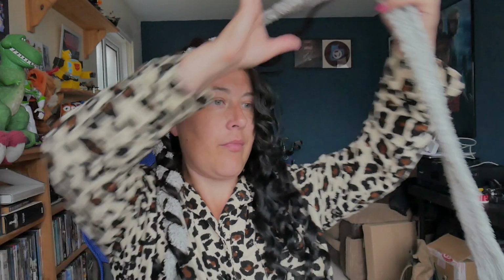Oh, come on. So that's the first side. Pretty good. I would say that has curled. Oh my gosh. I've actually managed to do something right. Right, let's get this undone. So I'm just unwinding it back off of the robe tie.